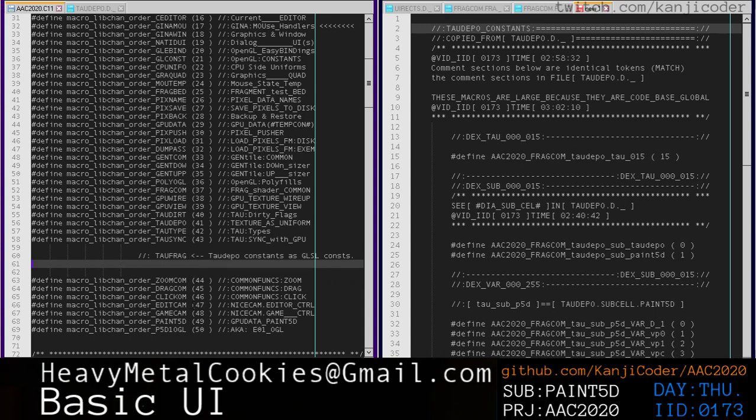So fragcom. Where's fragcom? Frag shader common, actually. Well, if we want frag shader common to use this, then, oh, I see.